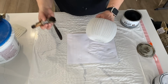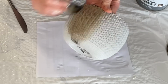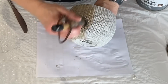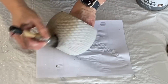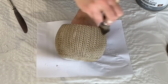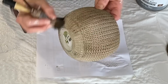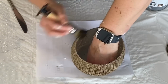To achieve that high-end look, I used dark antiquing wax. I'm using Annie Sloan, but any brand will work. I simply applied it with a brush, making sure to work into all the grooves to enhance the texture. This was such a simple and easy DIY, but the result is absolutely beautiful. It's the perfect way to add warmth and texture to your space, and I think it truly gives that rattan or wicker effect. What do you guys think?